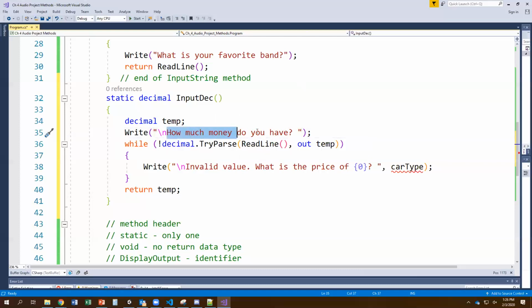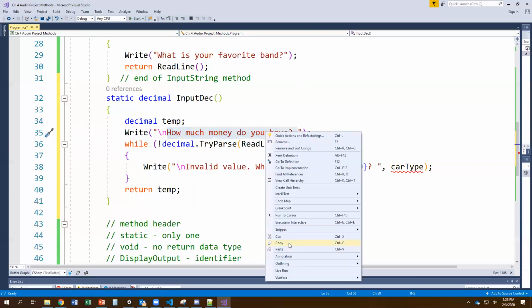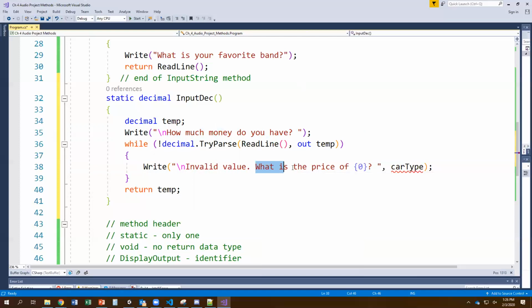So I'm going to copy that part, and I'm going to paste it down here to complete the rest of that line. So now I'm going to write out the message, how much money do you have? If they type in P, it's going to say invalid value, how much money do you have?